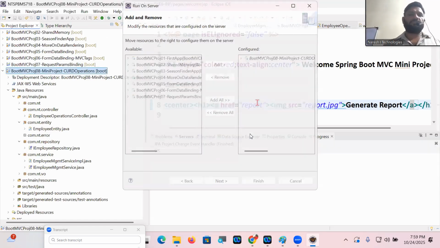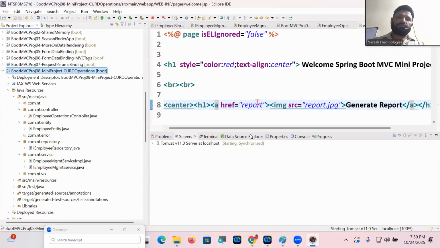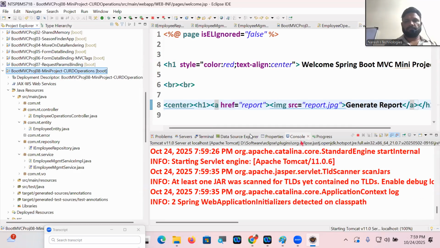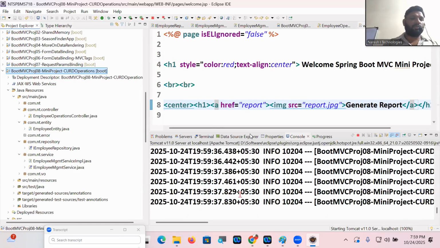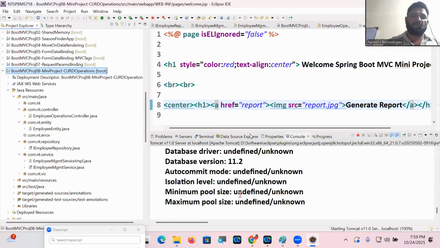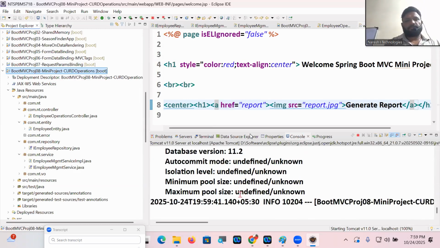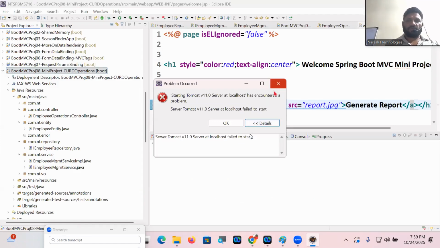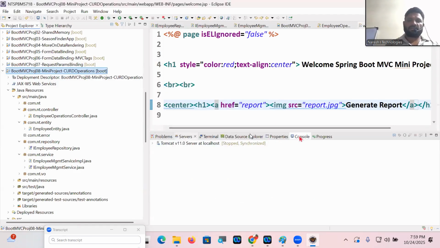That's okay. Yeah, this means Spring Boot is activated. Black color means Spring Boot is. Oh, error. Fail to start. Why so?